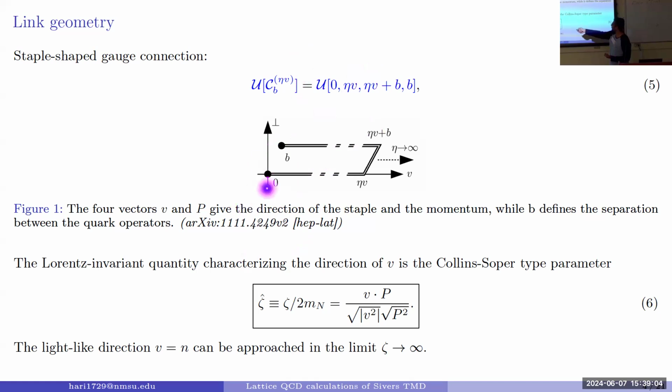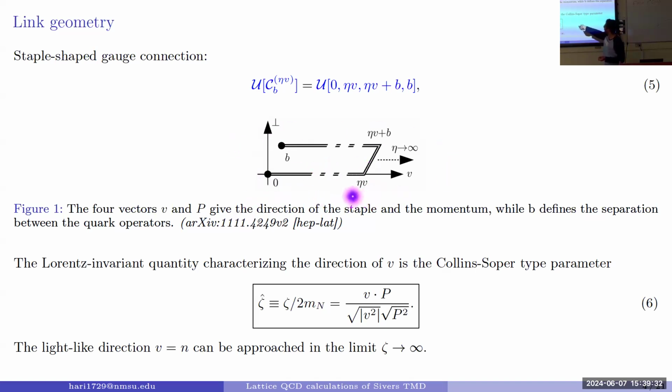So having this staple link going this way and then going the opposite way will give the Sivers function in the Brillouin limit. The staple link is from 0 and then going in a light front direction V or close to light front, and then again going back and then connecting back to B here. So what this physically means is we hit a quark. It's a deep inelastic process, and the kicked quark is going in a light front direction, at least close to the light front direction, and that's the V direction.